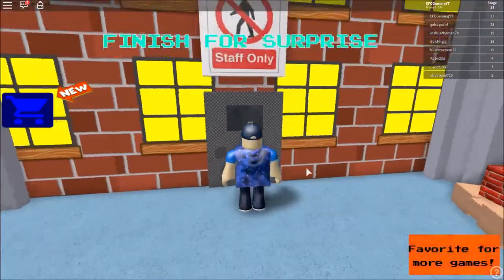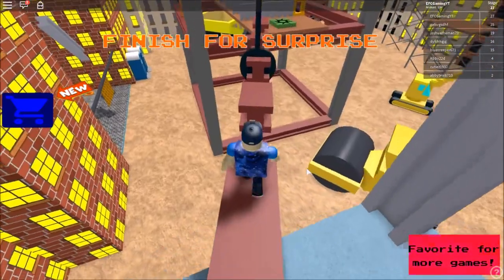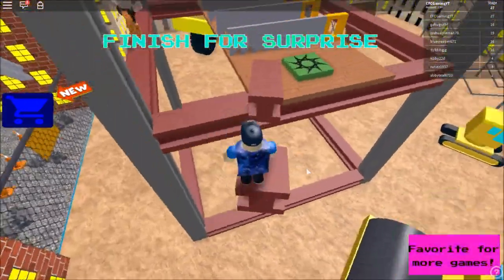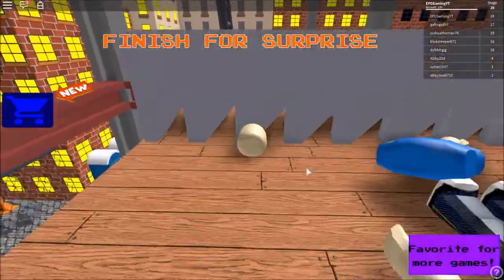Woo! All right, what is this? We're almost there. Keep on going along the steel girder here. Steel girder, okay. Jump, jump. Checkpoint. Saws. Ooh, these are pretty high, so you gotta be careful.